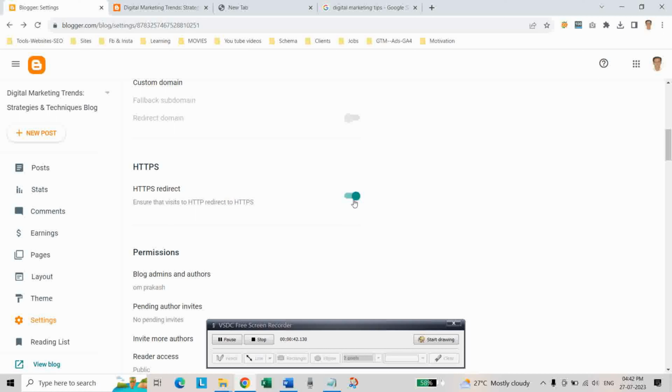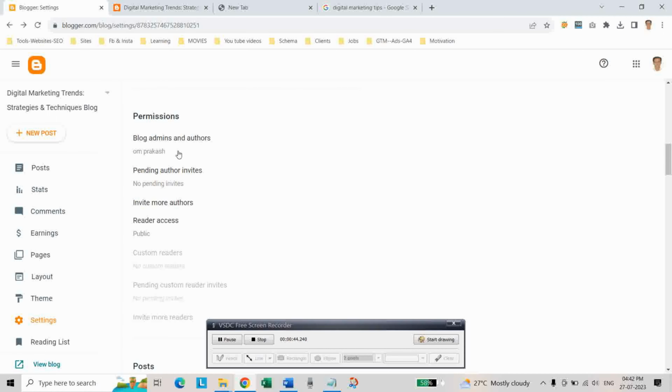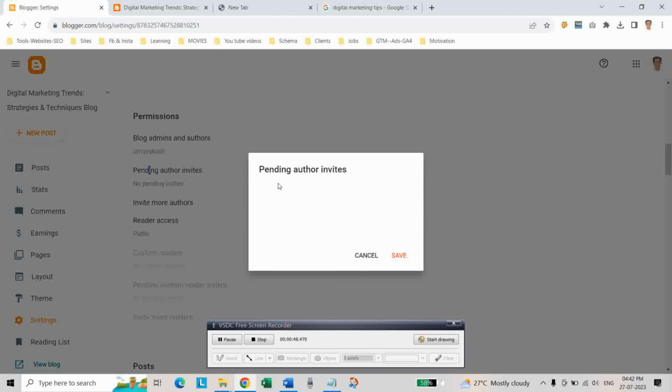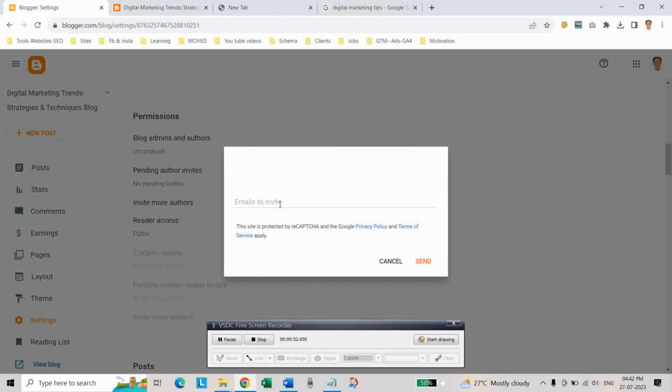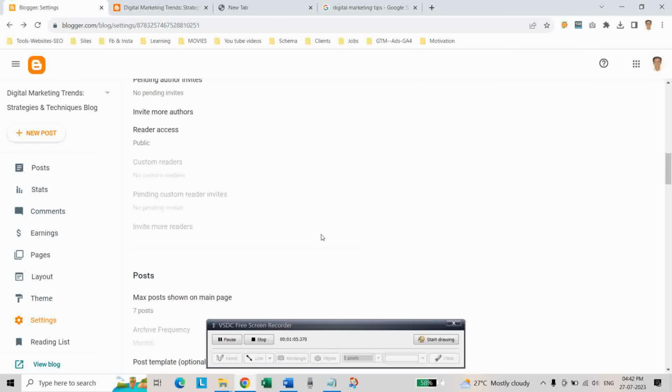And this is blog admins and authors, and here you can invite authors. You can give access to your blog to any person whom you want to post articles in the blog, or moderate comments, like that.